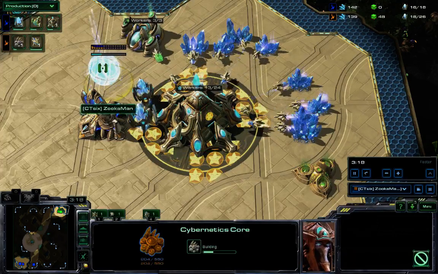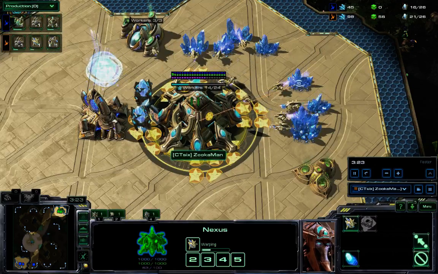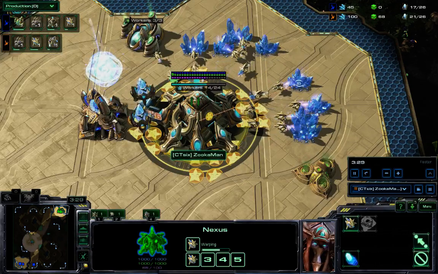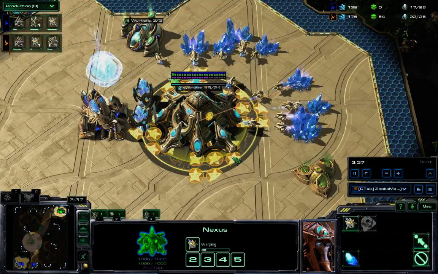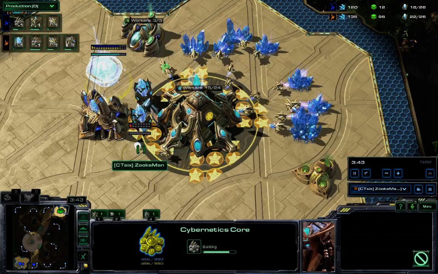After that comes up, most of your chrono boosts are going to be going up onto the cybernetics core as soon as it finishes up. You can always keep putting chrono boosts up on the probes until then if you would like, but as soon as that pops up, you want to start moving stuff over there. We're going to be wanting 22 pylon.